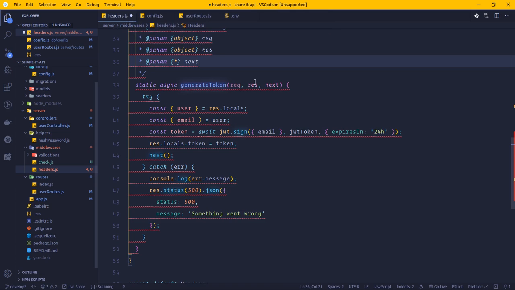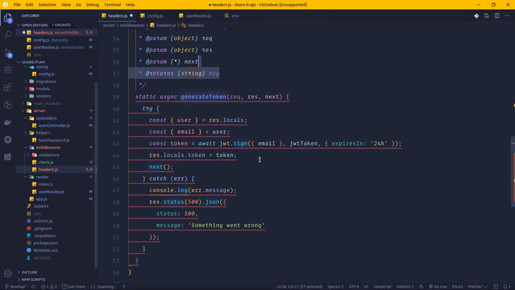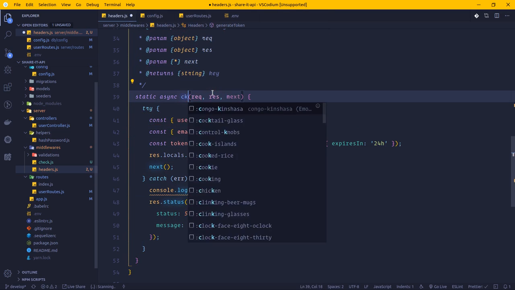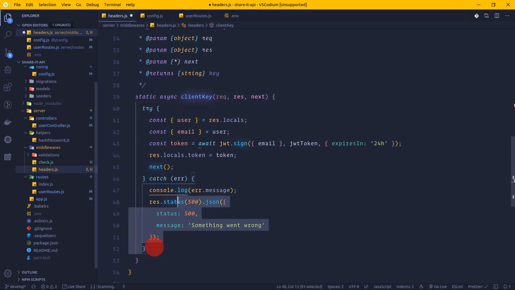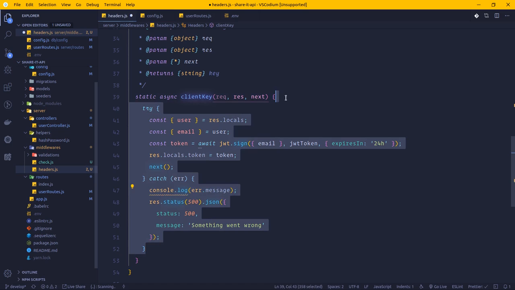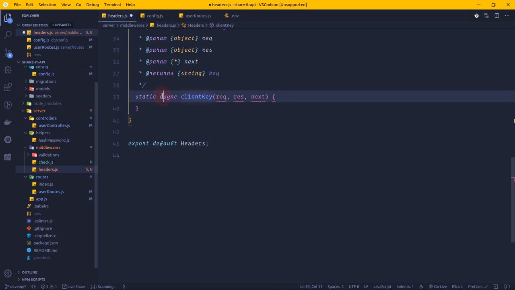So I'm going to name this client key, and I'm removing everything here. We don't need all this. We don't need the signature and catch. We don't need async.